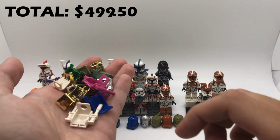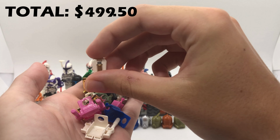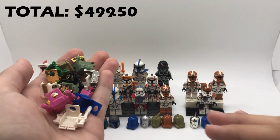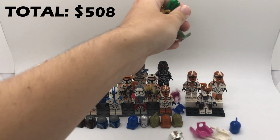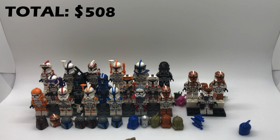Up next, I have 18 extra backpacks with one of them being printed, and this is going to add $850 to our total, bringing us above the 500 mark, except we're not done yet. So now that you guys know what $500 of Clone Army Customs looks like, let's get the rest of my collection out here and let's finish appraising this whole thing.